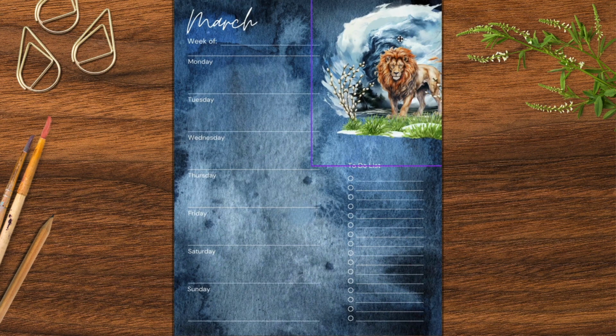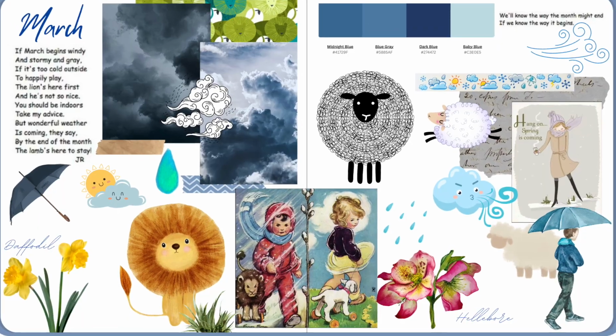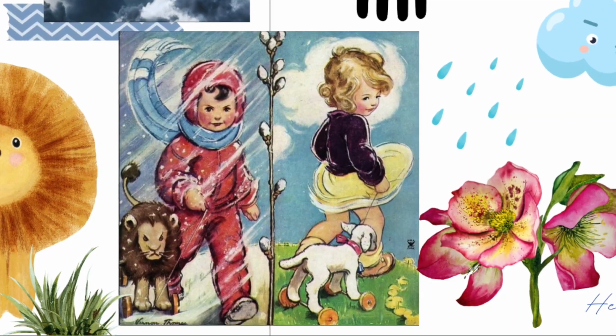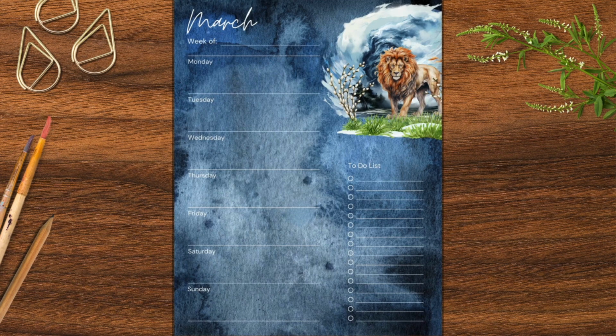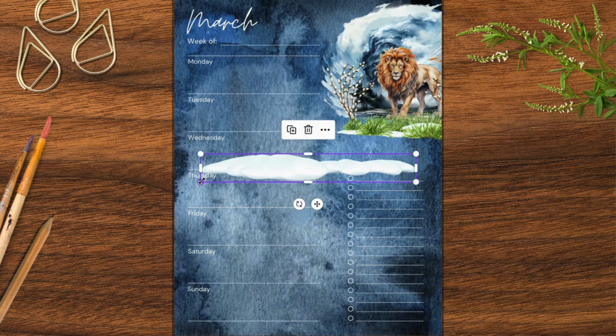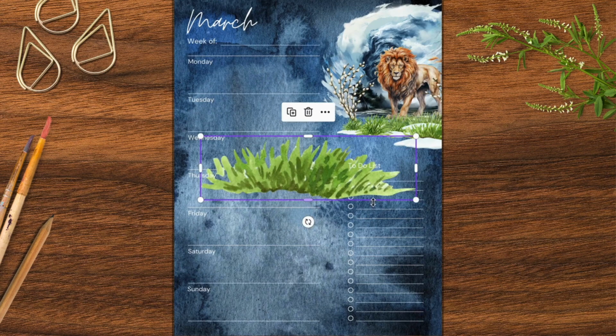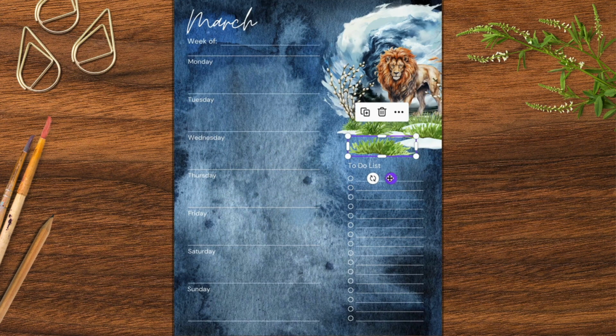Now for the weekly planner, I wanted the dark background and the lion. I took inspiration from the vintage picture on my mood board and I added in Pussy Willow and I added snow in with the grass. While I planned the spread, I thought it would look good for the person using the spread to write in white or yellow and it would show well. I'll make it available with a Sunday start too.